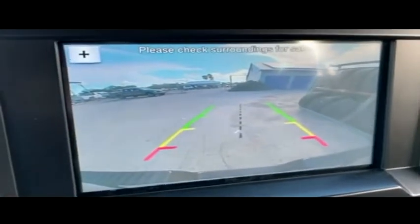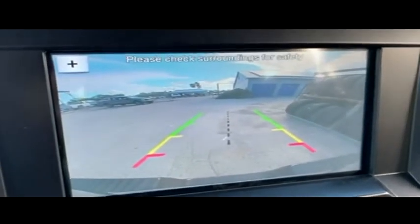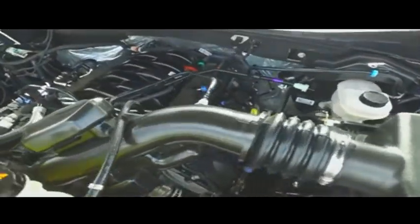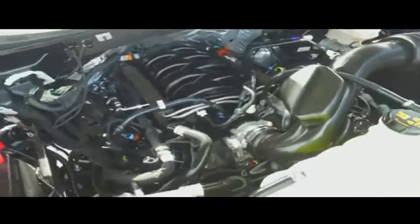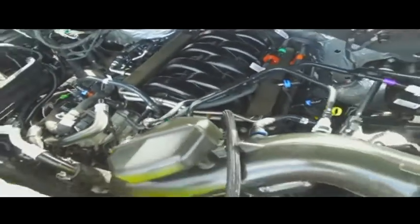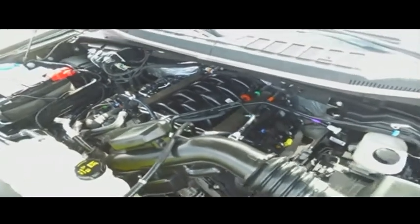Trailer backup assist — it's going to guide your hitch into your trailer. Getting in and off the boat ramp has never been easier, getting that RV hooked up is a cinch. Super duper clean, no signs of rust or oxidation. You'll be pumping out major horsepower with that V8 rolling — 5.0 liter muscle.